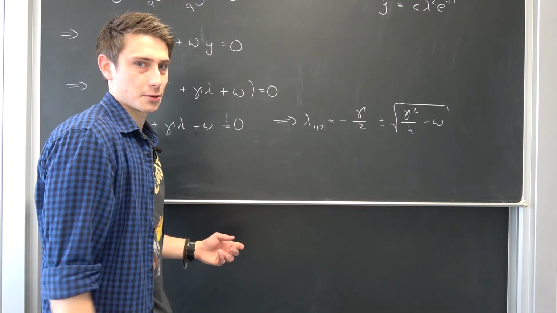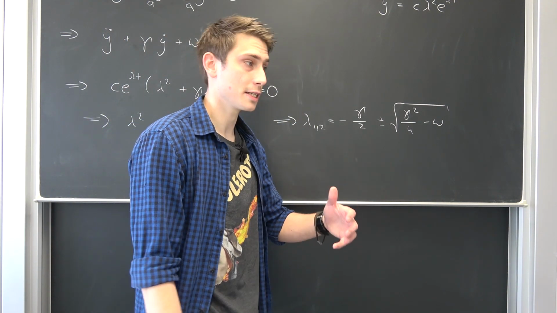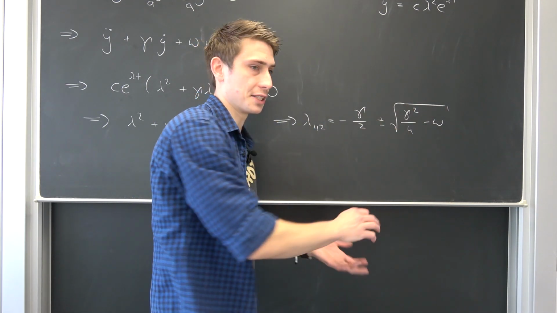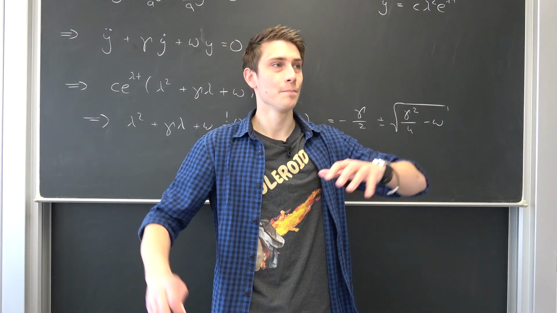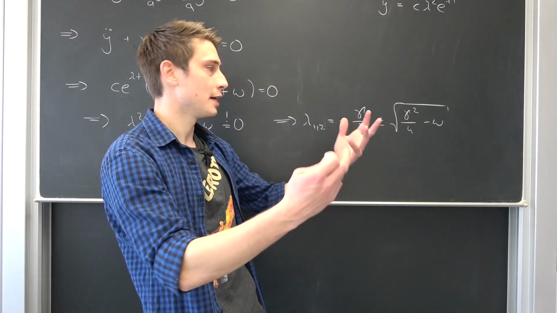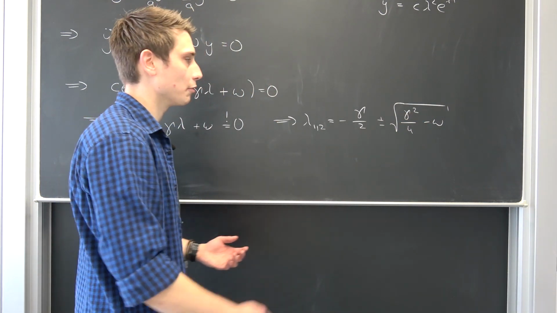Now we have 3 cases to consider, and they all have to do with the discriminant. If you ever did nonlinear dynamics, then you had to do so much stuff regarding this discriminant. All of chaos theory and nonlinear dynamics has something to do with the Jacobian determinant and plugging those discriminants in. It's kind of annoying sometimes.